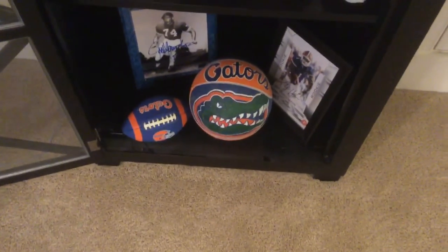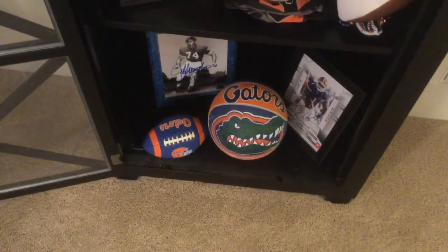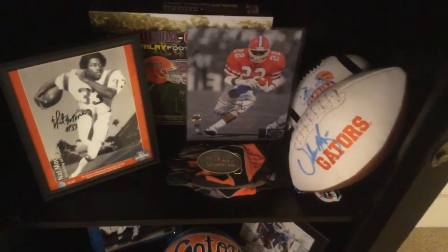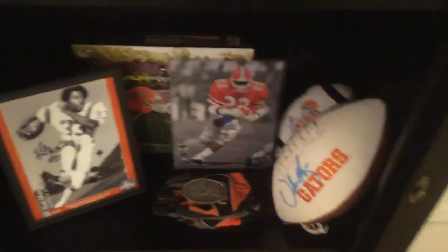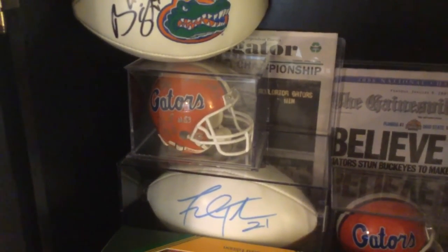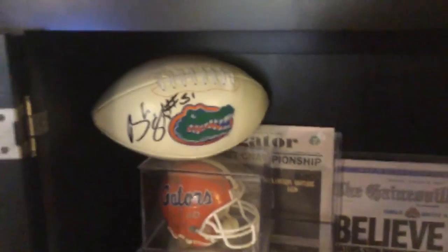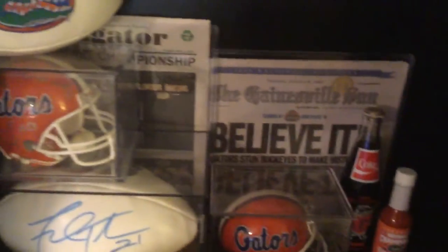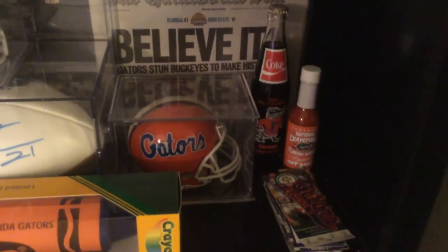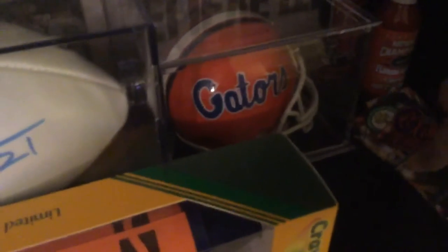Last but not least, detail of the tour — the Gator autograph trophy case. Some gifts from friends on the bottom. The Percy big Prestige jumbo rookie card, another version of that Jack Youngblood autograph — got that so cheap I couldn't pass it up. Noel More was signing at the BCS game. Got Urban on football, Emmett on photo — very sick autograph, black and white. Fred Taylor on football, Florida Gator crayon, that helmet has David Nelson, Tebow, Spikes, Percy, Cornelius Ingram, and Lewis Murphy. Brandon Spikes on football. The alligator from the basketball championship, the Gainesville Sun from the football championship, 1984 Coke with the nice Albert logo.